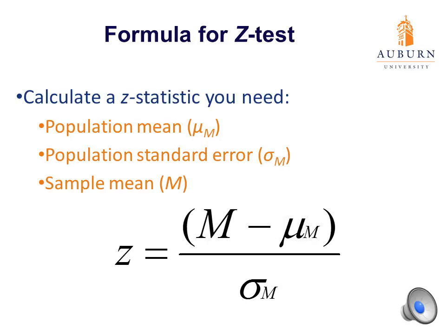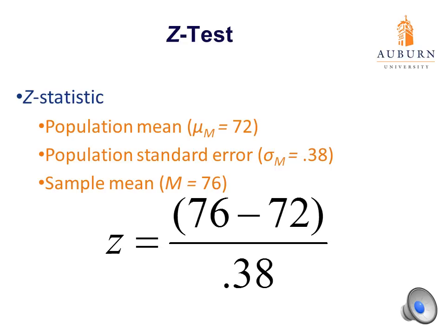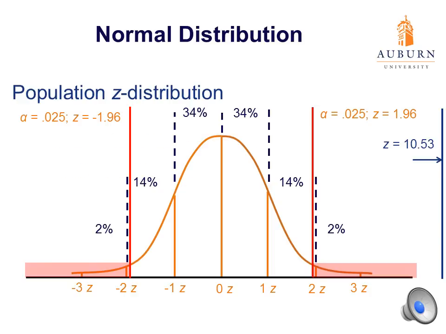Again, here is our z-statistic formula, and as we mentioned before, because the standard error is in the denominator, the smaller our standard error is, the larger our z-statistic is going to be. So if we plug in those values again, our mean of 76 for the sample, minus our mean of the population of 72, but now we're going to divide by 0.38. When we do the calculations, we see that our z-statistic is now 10.53. That is drastically higher than it was before when we only sampled 30 employees.